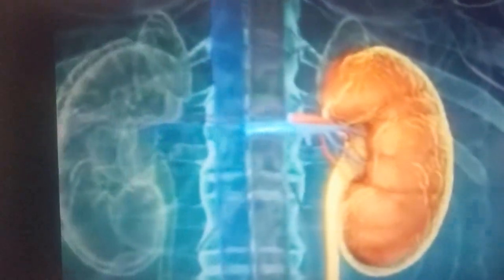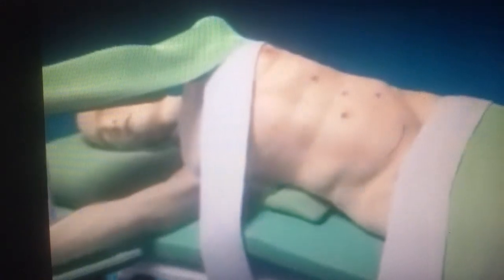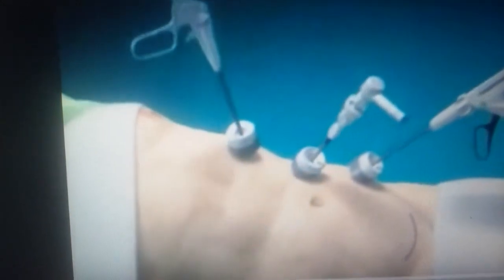Of this procedure. There are three small incisions the size of a quarter on the upper abdomen for placement of slender laparoscopic instruments. The kidney removal site is in the bikini line.